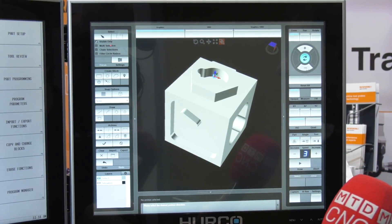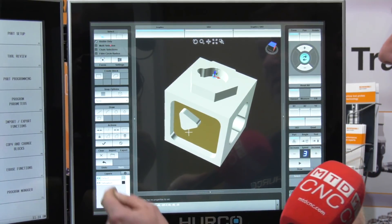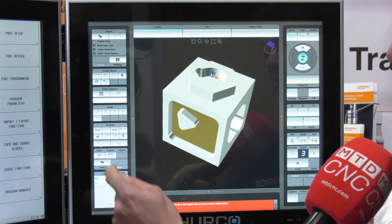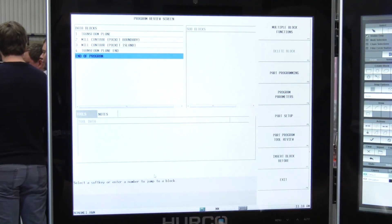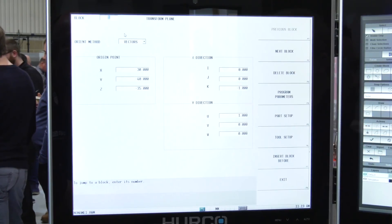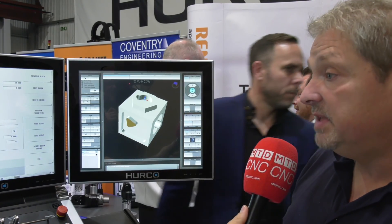It works for three axis, four axis or five axis — it doesn't matter. It works in the same way and sets all the transform planes for you. Let me give you a quick demo. I've imported a STEP file directly from a CAD system. You just pick a surface, say you want to do it as a profile, the vector comes in, you choose which way you want your tool to be pointing, confirm that's the top of the surface, and that is the program written. We have a five axis three-plus-two program written from that solid model, with all your vectors for the angle of tool. It's perfect for five axis programming — as quick as that.